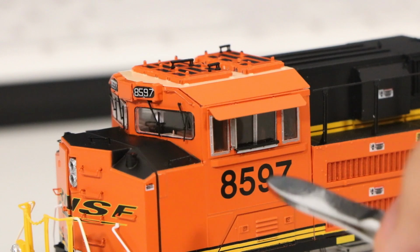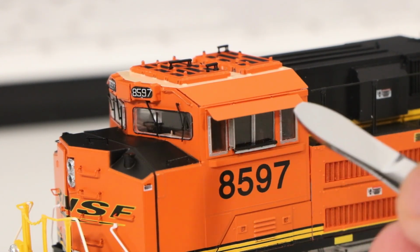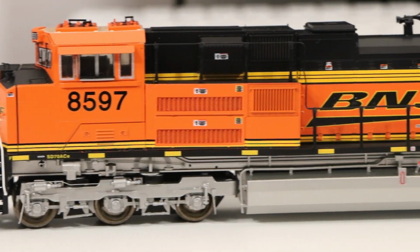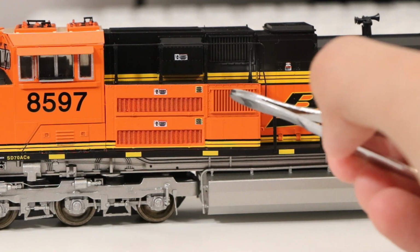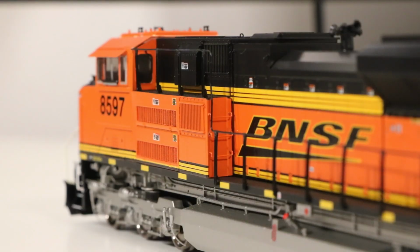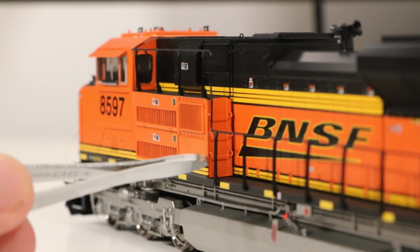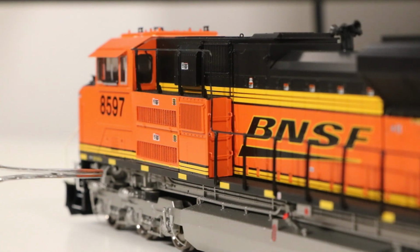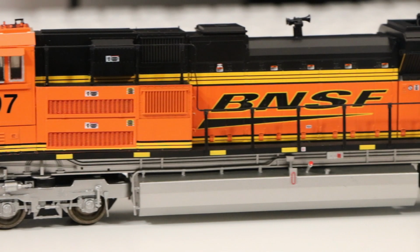So back on top, we have the road number 8597, side view mirror, and a really wide sunshade. So behind the cab, there is this large cabinet, and it's filled with vents, and I feel like this is a good characteristic to tell if it's a SD70ACe, some box on top, and a top walkway. Here in the back of the cab, you can see there's a window right there, as well as some grab irons to climb up to that part. Then alongside the locomotive, you see these yellow striping markings. That's just the FRA stripes for safety features.